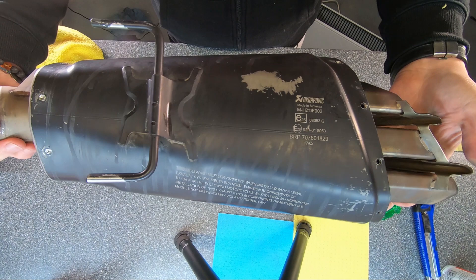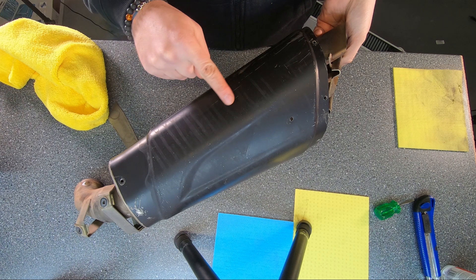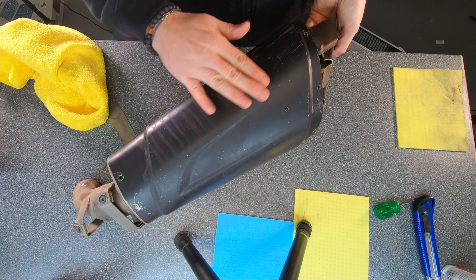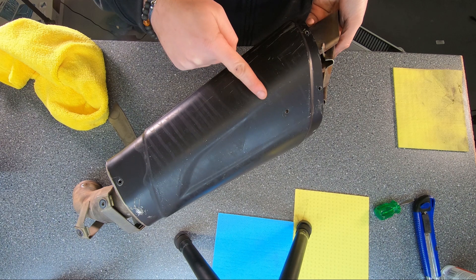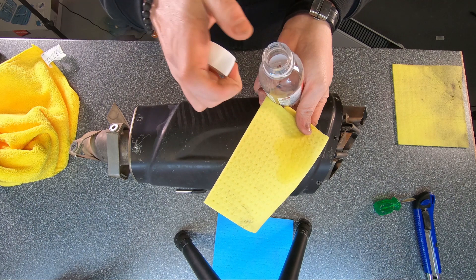Okay, have a look — this is how it looks after just cleaning with water. To be fair, the color has faded, but these leaks and stripes that you can see here were most probably done by me using those color shiners or moisturizers. The color wasn't nice so I was using sprays to shine the exhaust a little, and once the exhaust got very hot that's probably why those stripes appeared from those sprays and color shiners.